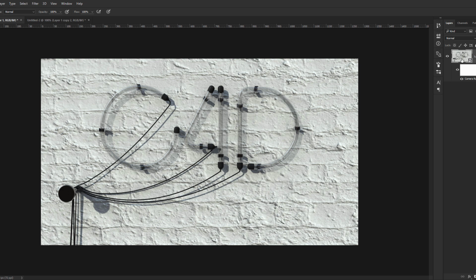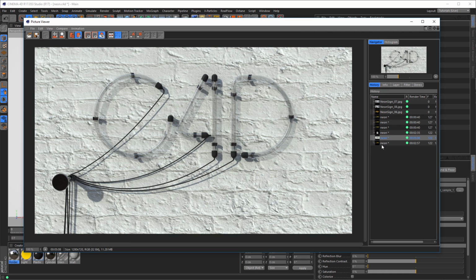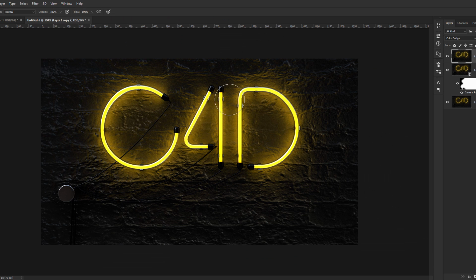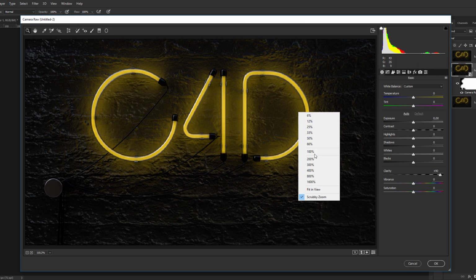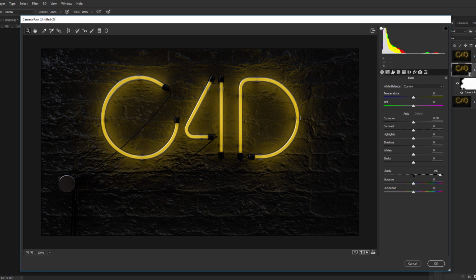So this is just a little camera raw filter, just a little clarity, nothing more. But here we have a big difference. So with this and with this, it's great lighting, but it's a very easy thing. I did just a little camera raw filter, so just the clarity up, nothing more. I'll show you. Go to the camera raw filter and 100%, just the clarity up, almost to 100%.